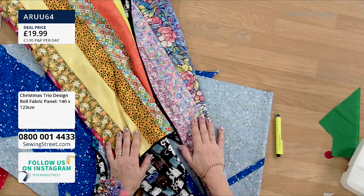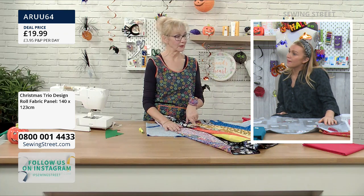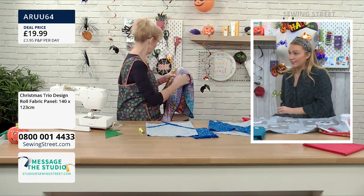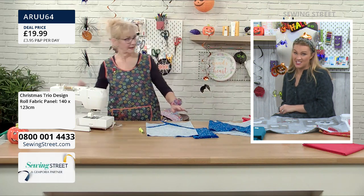It's only £20 as well, so it's really good value for money. And you get loads of strips on there and it's wide. I would have thought you would be able to get your binding out of it as well. Don't quote me on that. But I would have thought, because there's a lot of fabric there. Give it a go. You might need to put a bit from your stash, but that would be nice. Enough to get started with your binding.